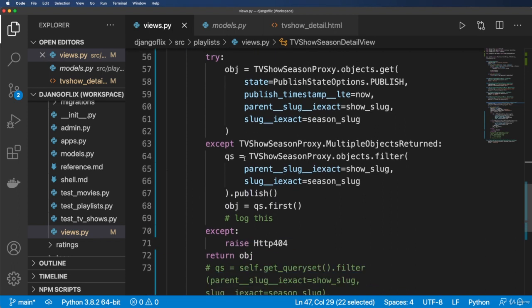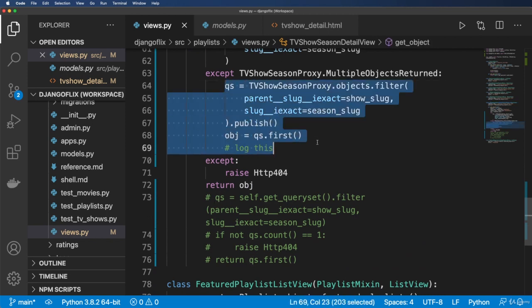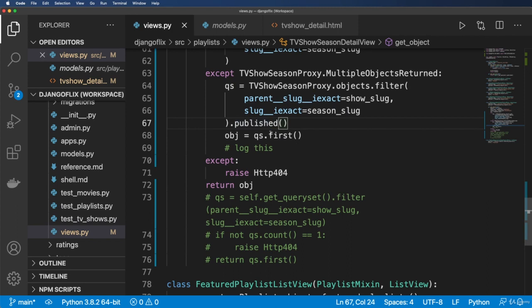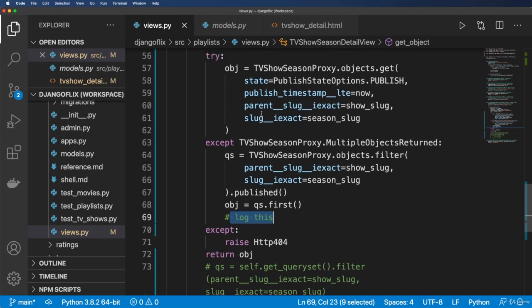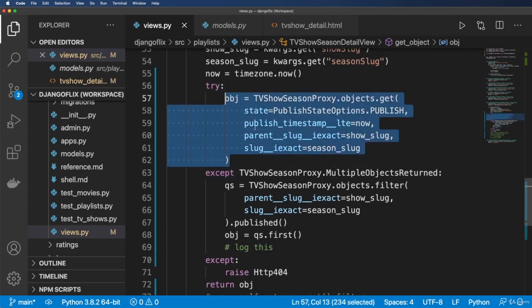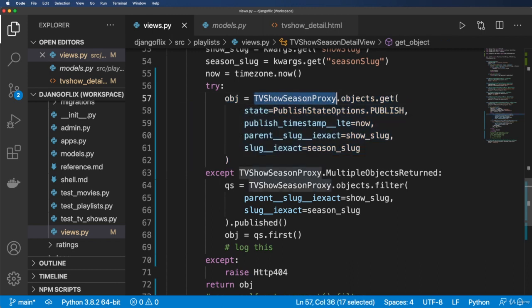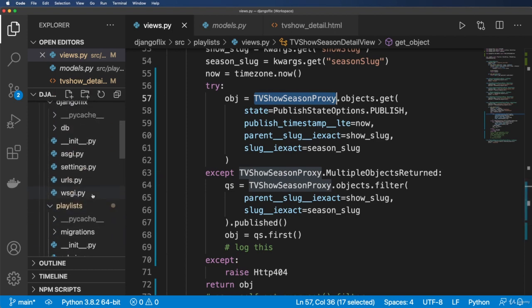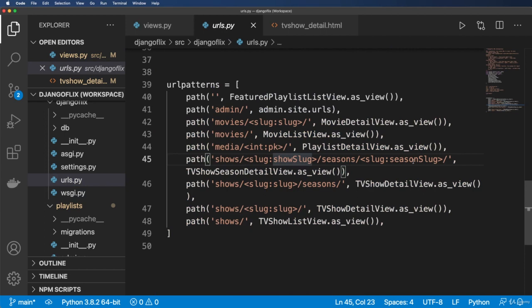Now, of course, with all this said, you can still call this, and this should actually say published, and you should still log it. You don't necessarily have to have this get call here, but this will definitely be a more efficient lookup in the long run for the vast majority of your TV show lookups. But of course, it still gives us the error that now we can't even see season 11 because I messed up on the slug. And thus another downside to using slugs as the URLs, because you might forget that.